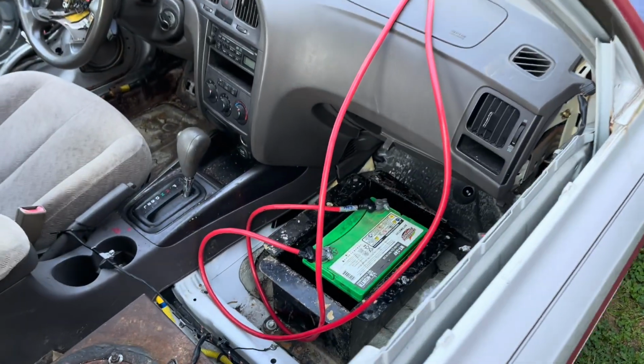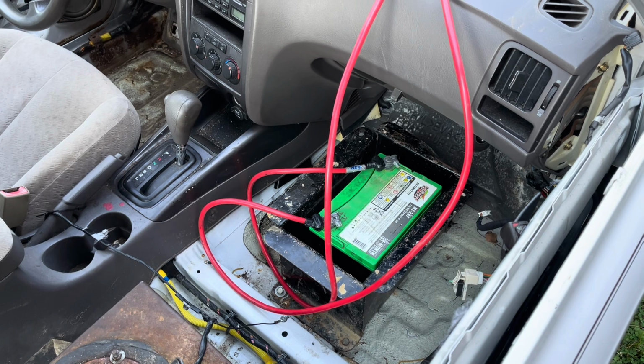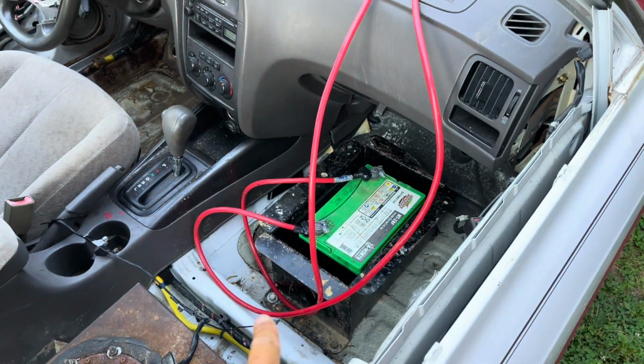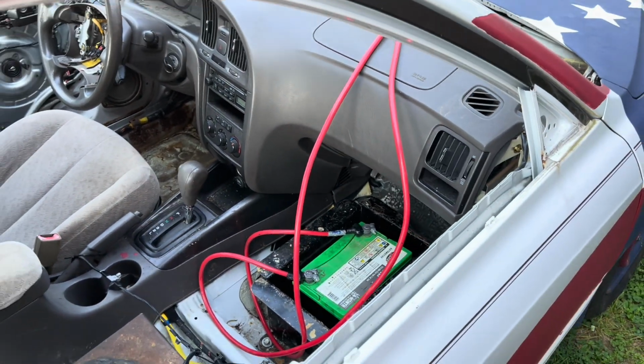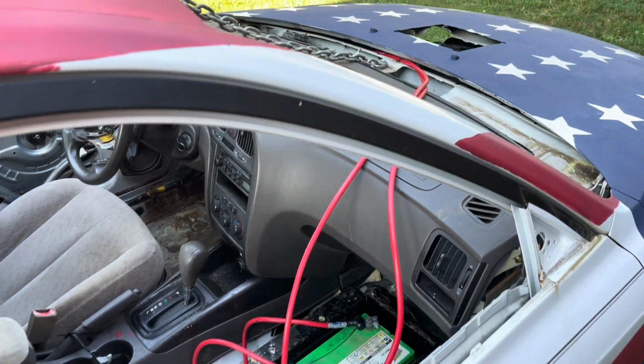Got up front here, my battery box. That's my extra battery. I'll have my, again, marine gel battery, top of the line, takes a ton of heat. That's a different line, but that is a 2-gauge battery line. Again, you got to get the lower number, 2-gauge, being a really good battery line.